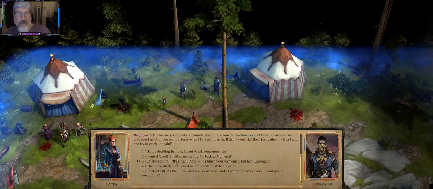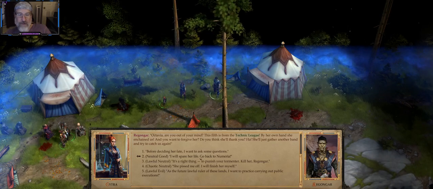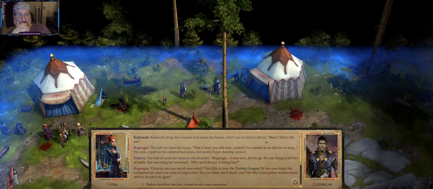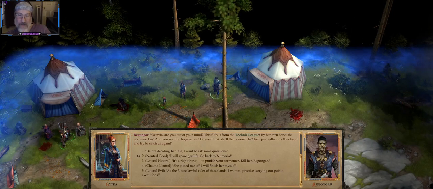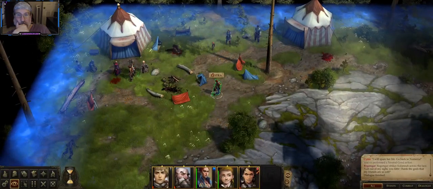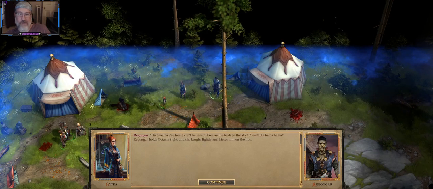Lawful neutral. It's the right thing to punish your tormentor. She pissed me off. I'll finish her myself. I will spare her life. Go back to Numeria. Did I save right here? Probably not. I'll spare her life. I really wanted her loot, though. She'll rot in the abyss.